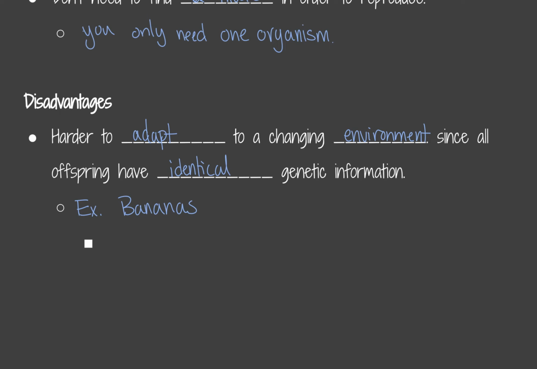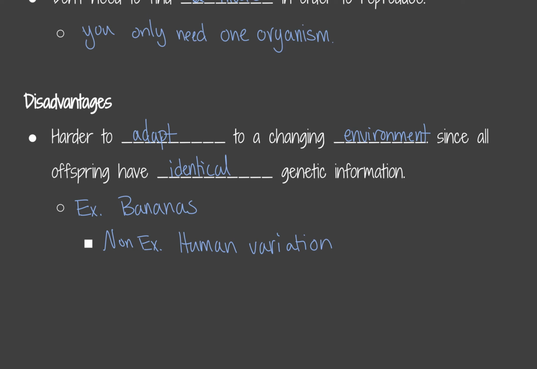If you want to think of a sort of non-example, in humans, since we don't reproduce asexually, we all have genetic differences. So when there's a disease like the Black Plague in the 1300s, or even COVID now, while a lot of people are susceptible and a lot of people will die from these diseases, not everyone will. There's enough variation in humans, so human variation means that even very deadly diseases, like the Black Plague, not everyone died. Something like only a third of people in Europe died, which is still a dramatic number.